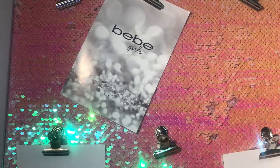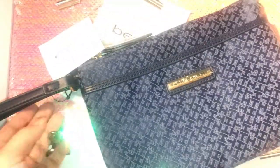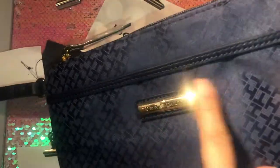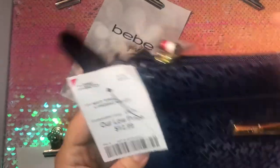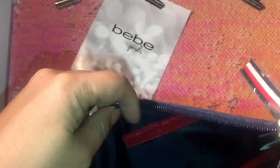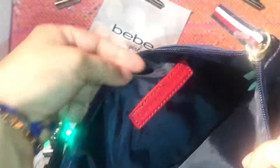The last item I picked up is this wristlet from the Tommy Hilfiger brand. You can see it has a little protective tape on the gold frame there, and it has a handle. I paid $12.99 for it. The zipper has red, white, and blue. When you open it, it has the Tommy Hilfiger logo inside, the inside is all black, and it has red trimming.